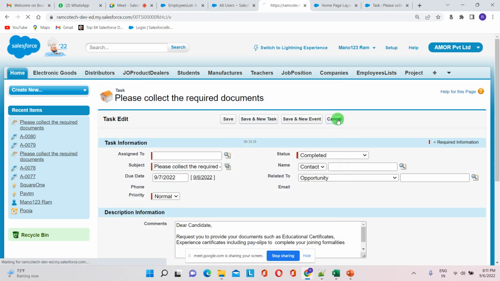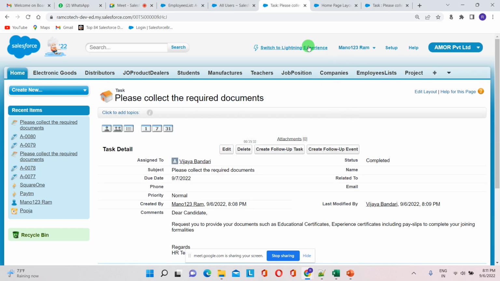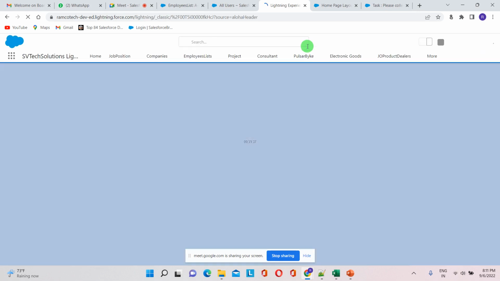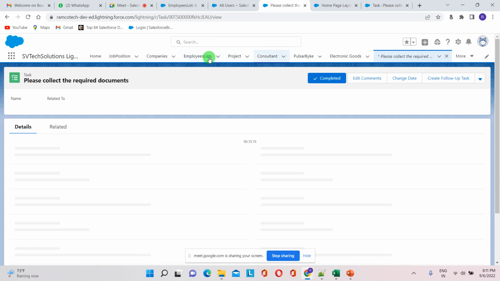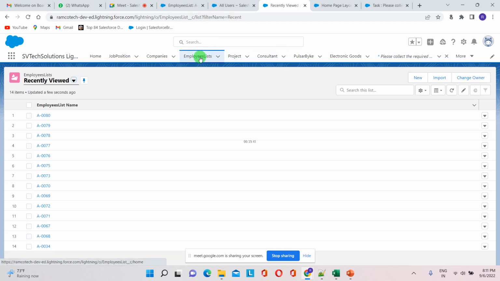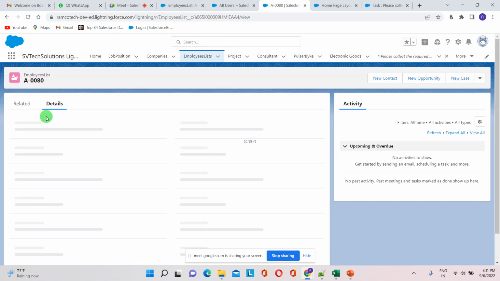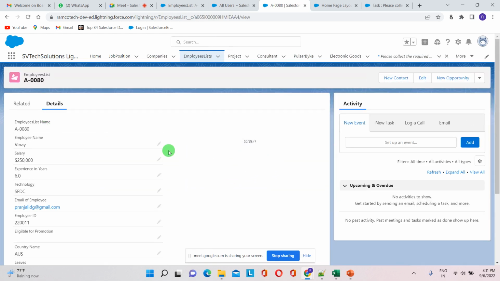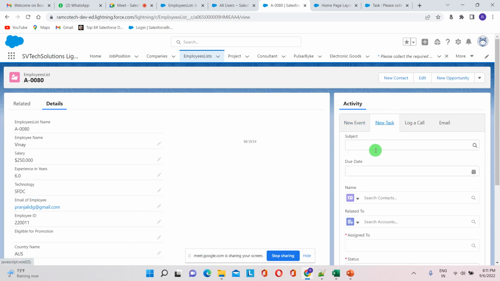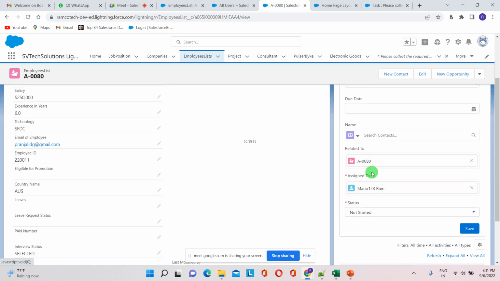So in the same way we can see it in Lightning. In Lightning, if you click on employees list here, and this one is completed, right? Just click on it, and here you can see the task list. Task already completed. One minute.